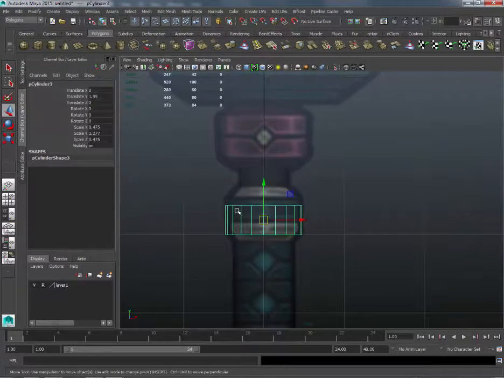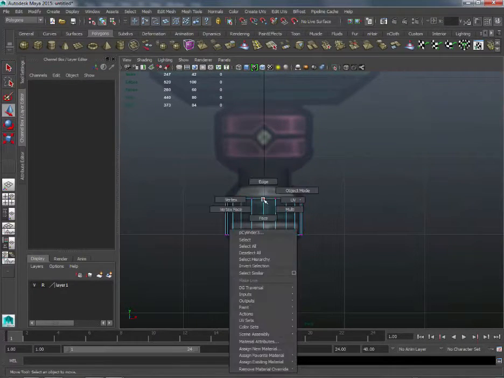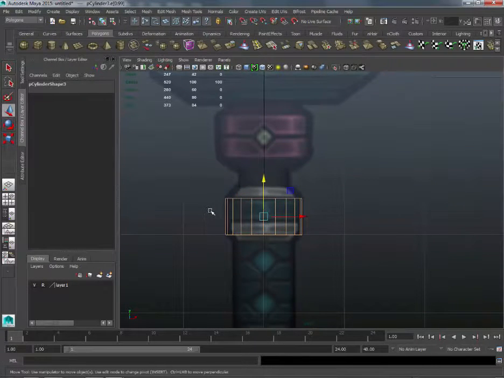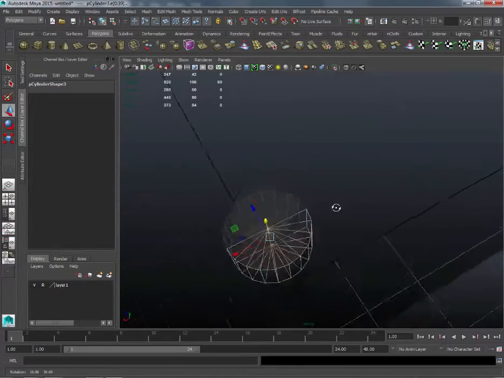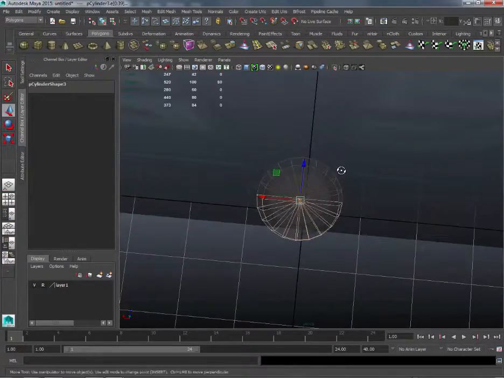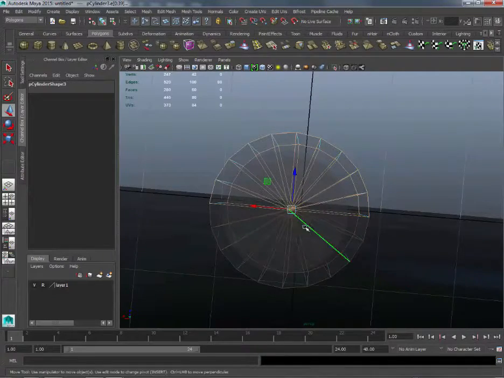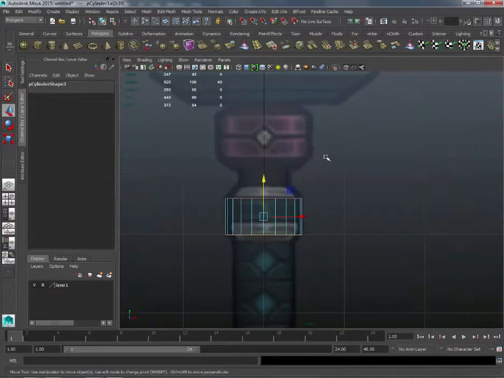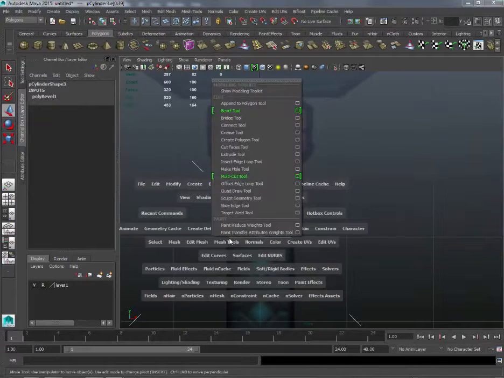I'm going to move these up. But now I really want to bevel this. So I select the entire thing, Control marquee the middle to deselect those middle edges. Go to perspective view, and you'll notice that because it's a cylinder, because it's capped, there are always other edges, and I don't want to bevel those. I only want to bevel these outer rims, so I need to make sure I deselect those. Go back to front view, bevel. If you don't have it on your shelf right here, you can also go to Mesh Tools and Bevel Tool.